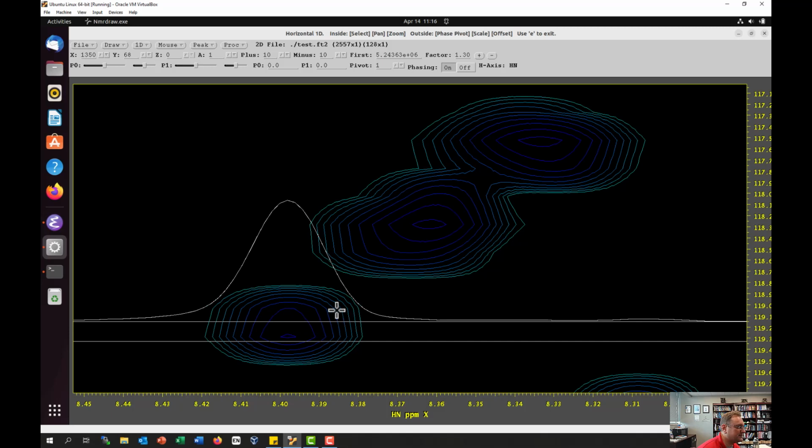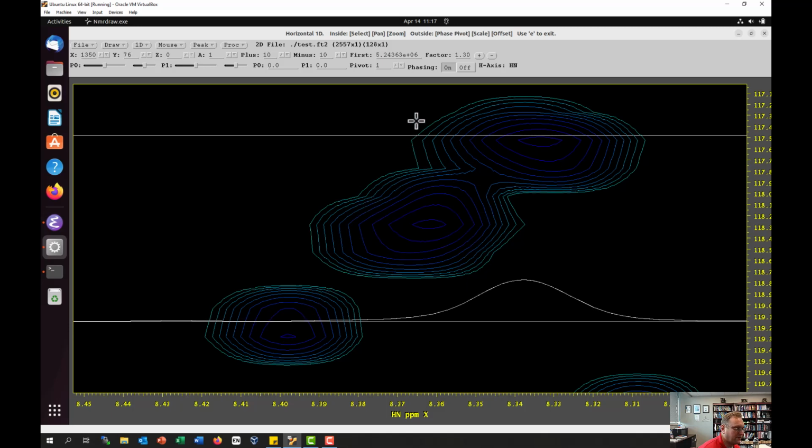So what we say is the zero filling affects the digital resolution of the peaks. It doesn't make it narrower, right? The actual splitting between the peaks is not really changing, but it does affect the number of points that sample a peak and make it smooth or rough.